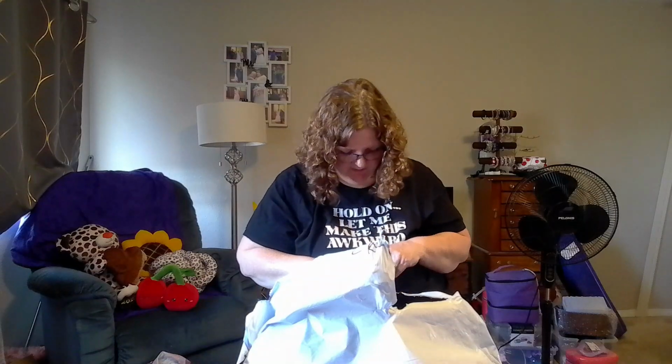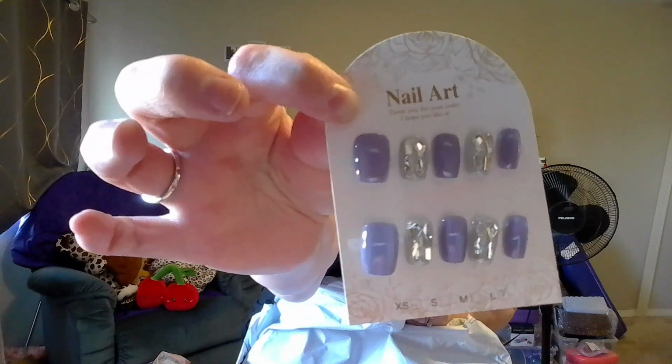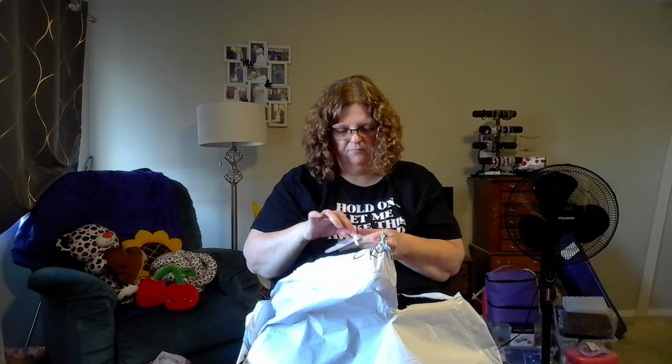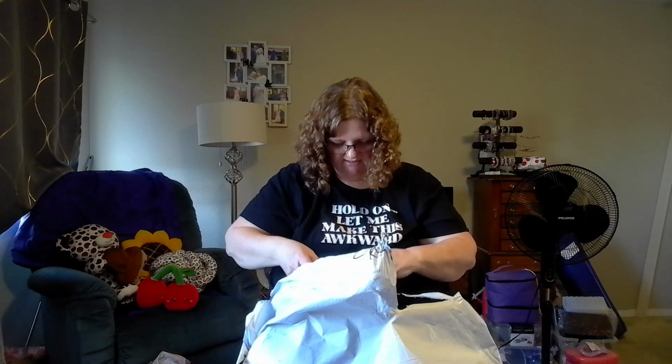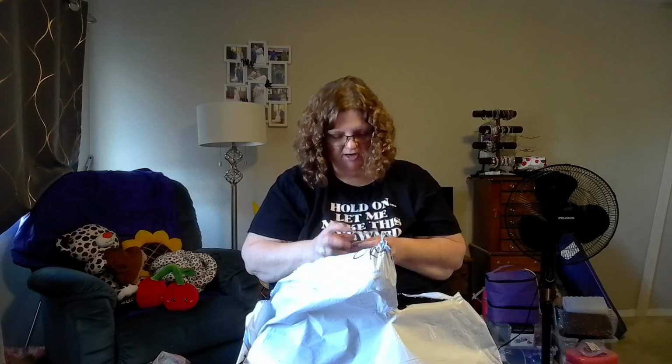But they're really pretty. They're a set of nails. Let me see if I can pull them out because the plastic's not allowing them to show very well. They're in the large size, but I don't have huge fingers, but I'm not sure they'll fit. But they're really pretty. That's what they look like. Yeah, even the large isn't quite, well, maybe. I don't know. I'll have to wait and see and give it a shot. I've never tried them. This was a test to see if they would work for me. My fingers might be bigger than that, even though I got the large size thinking they were going to be too big.